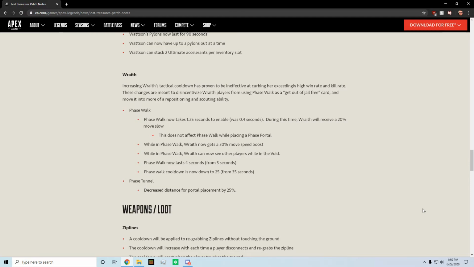Then her phase walk now lasts 4 seconds up from 3. So you get a little bit more time to reposition, which is really nice. Plus with the move speed buff, when you're getting 30% more move speed on a 25% longer timer, you're going to get a good bit more distance in phase walk. So for the people using it to reposition and get around to the other side of enemies and things, it helps out a ton. And I think it's going to be really, really useful.